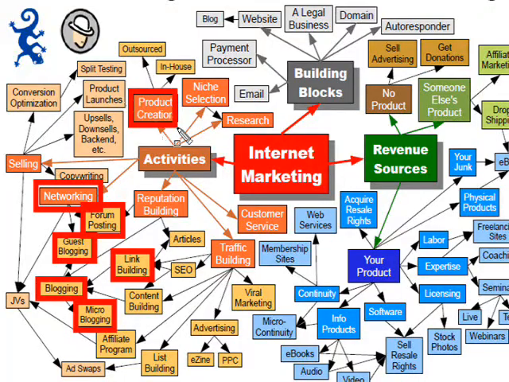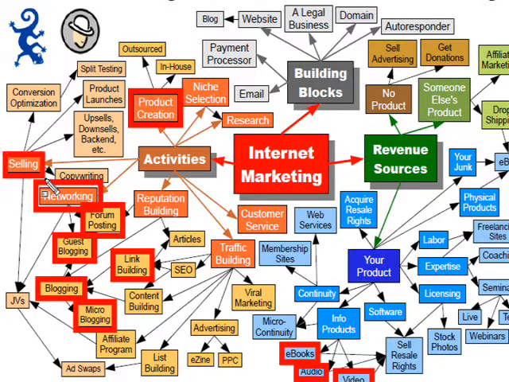All right, ongoing activity number 7, create video, audio, and text products. One way to do it is by compiling and editing your own best blog posts. You might record yourself reading them on video, and then you can take the video, extract the audio, now you've got a video product and an audio product, and then transcribe what you said, and now you've got a text product. And by the way, that's the best way to do it. Start with the video, and then just extract the audio and the text. Don't start with the text and then record yourself saying it, and then video yourself saying it again, because that takes 3 times as much work.